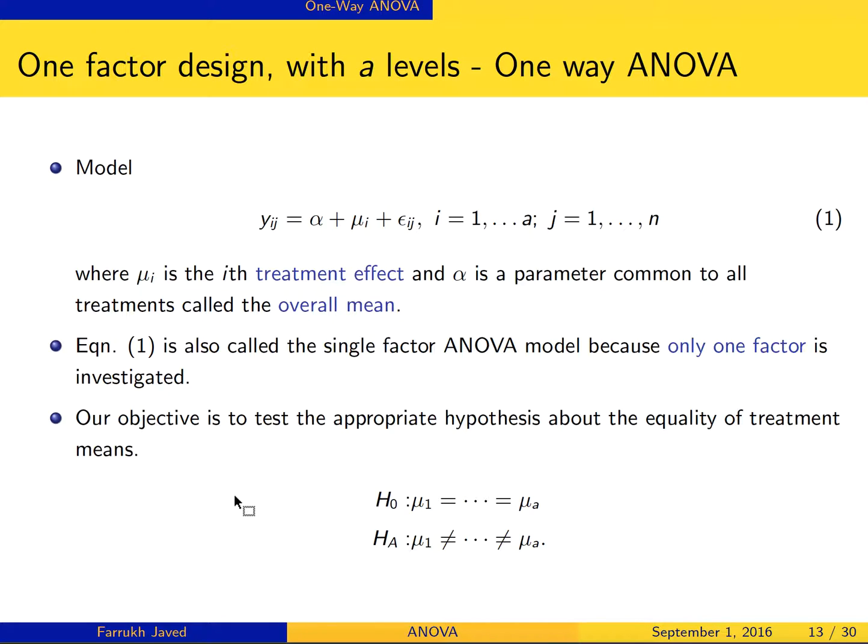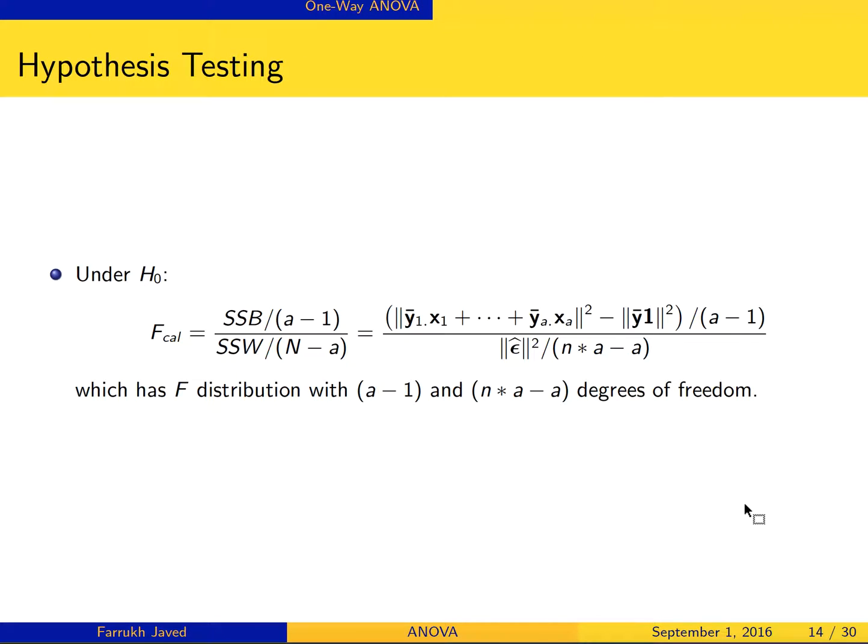So the hypothesis, as we discussed earlier, is that all of the means are the same, mu 1 to mu a, since there are a treatments or a levels in total. In the alternative hypothesis, we say that they are not equal. So this is a test statistic. Remember, we discussed the T and Z tests in the previous lectures. I don't want you to remember those formulas, but for your information, or if somebody asks you how it is evaluated, that's how we can evaluate.